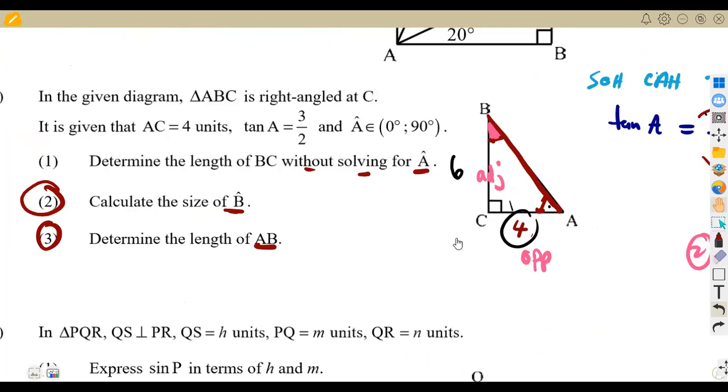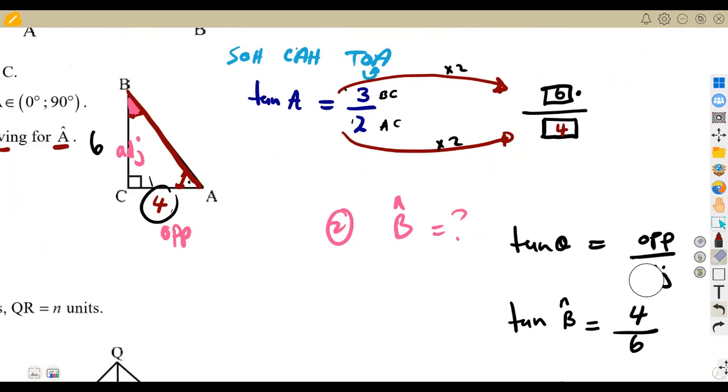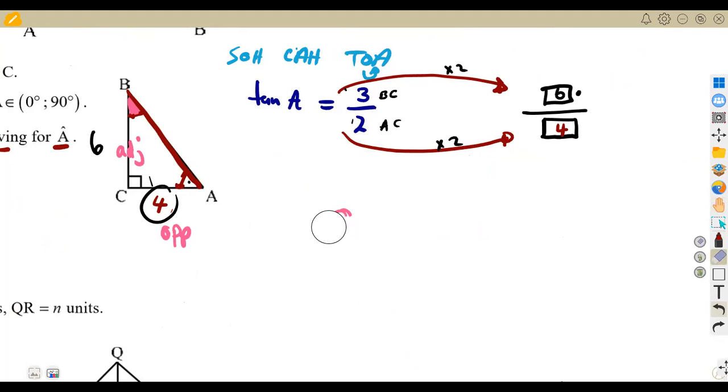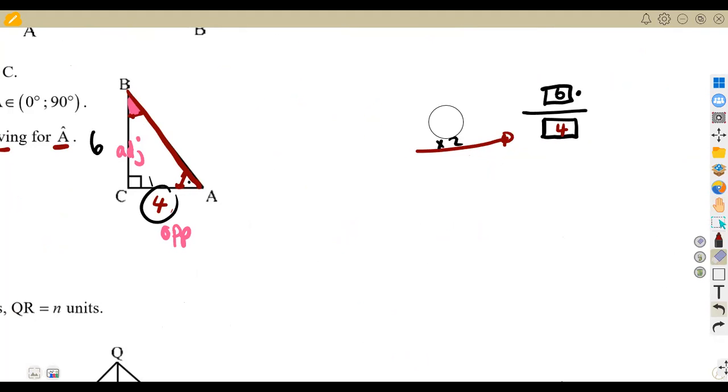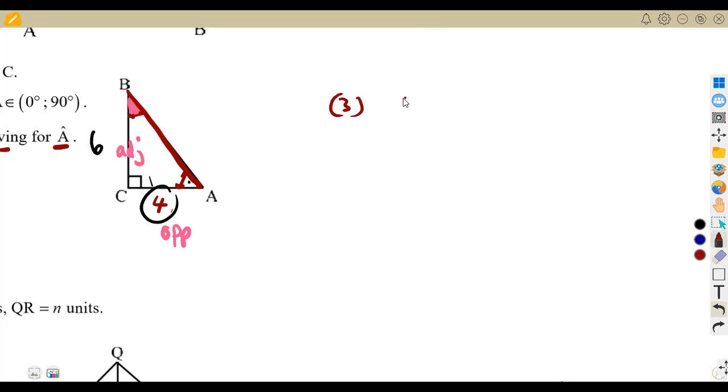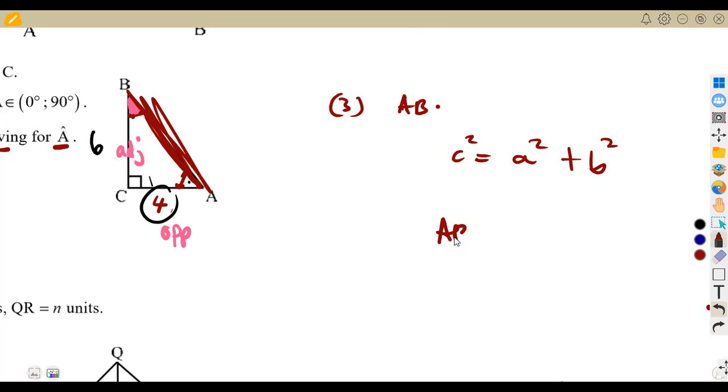So there's no need for even me to use these trigonometrical ratios of this and that because it's a right angle triangle. So I can even go back to the Pythagoras theorem. Okay, remember our Pythagoras theorem. We want to calculate AB in that case, and we know that Pythagoras theorem states that hypotenuse squared is equal to side squared plus side squared, where this is the hypotenuse, the longer side, which is AB. So you want to calculate AB, so that's AB squared is equal to the shorter sides squared. Okay, so you're going to have 4 squared plus 6 squared.